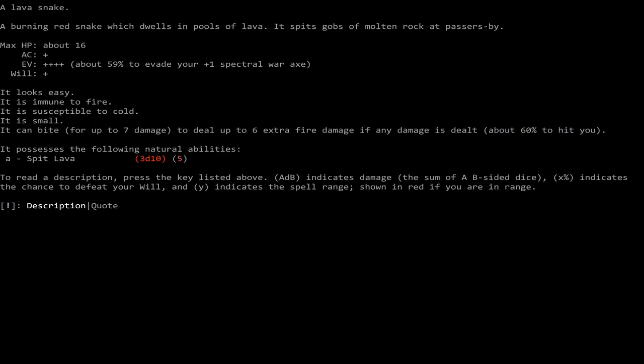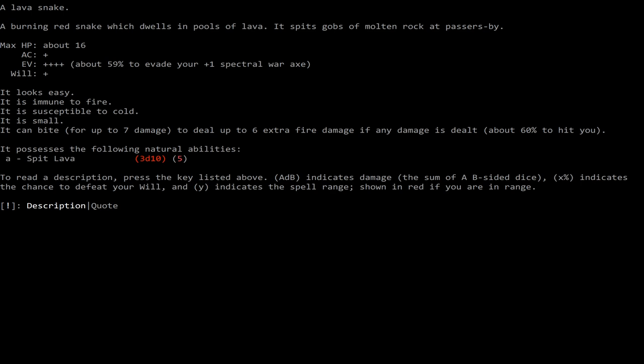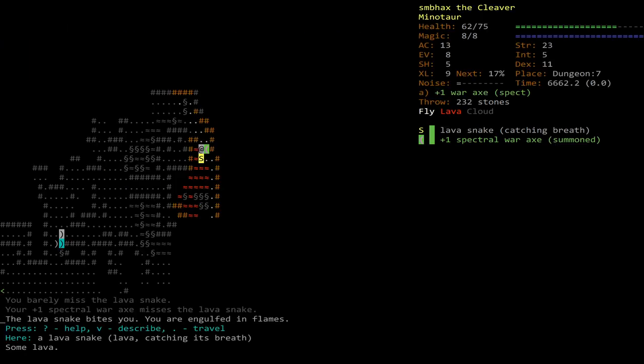Burning red snake dwells in pools of lava, spits gobs of molten rock at passersby. High evasion. Spit lava does 3d10 damage, that's pretty good. Its bite does 7 damage but deals up to 6 extra fire damage. It is susceptible to cold, immune to fire. Well, lava snake is the toughest thing we've found so far.